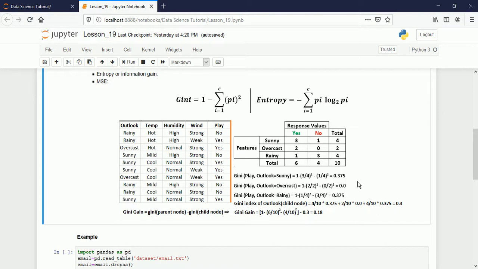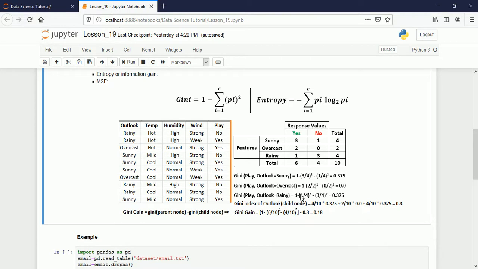You apply the same procedure for all of that. Then you go to humidity, where we have high and normal, see the number of yeses and no's for each, and apply the same procedure. And then you go to wind, and for wind you apply the same thing.